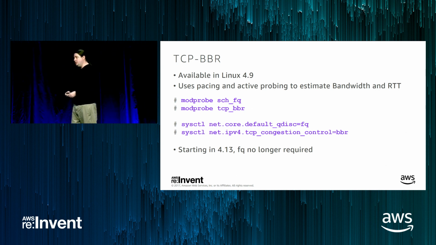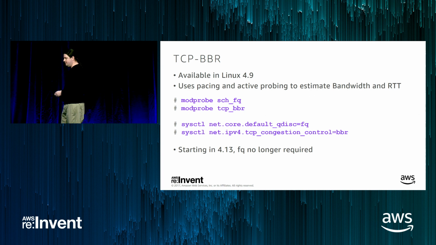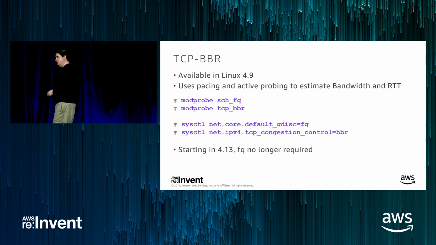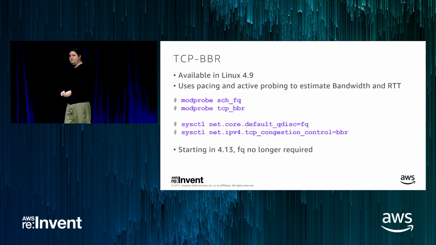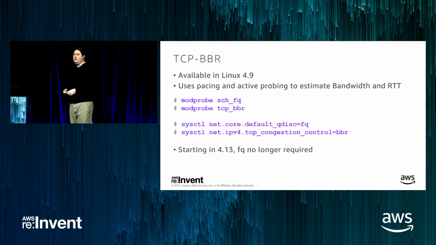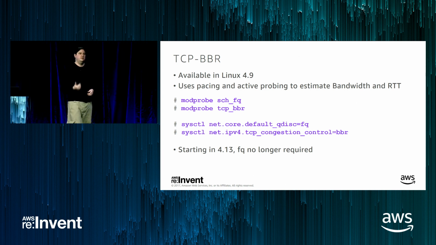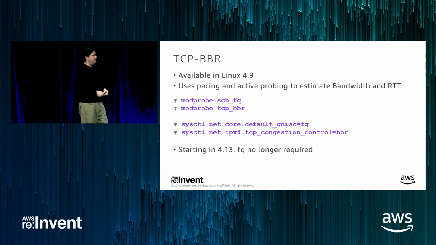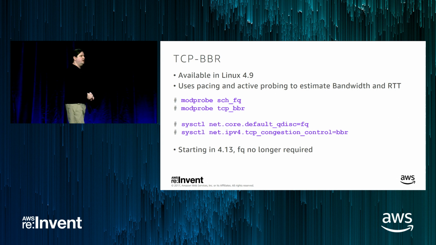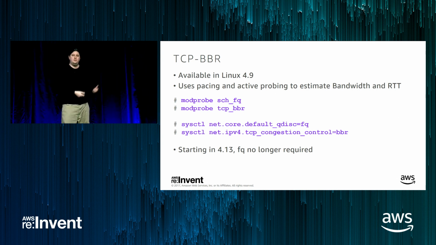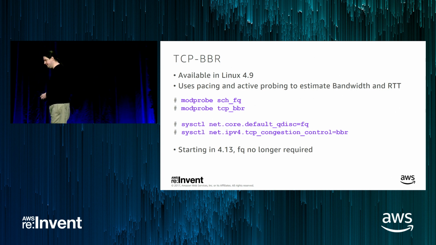This was developed at Google, and they actually run it on a lot of their high-scale applications, including YouTube. BBR has been pushed upstream into Linux 4.9. It's a part of Amazon Linux 2017.09. So if you've got the last two Amazon Linux releases, you can get it. If you're running your own kernels, make sure you're on 4.9, or you can also grab the drivers, which are available for older kernels as well. But they're not enabled by default.